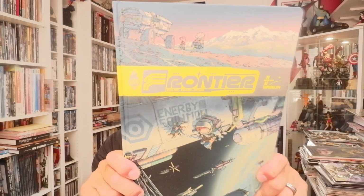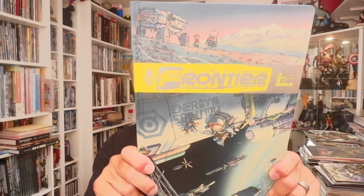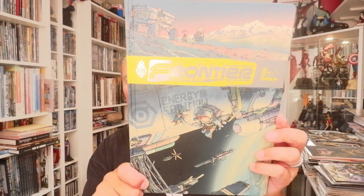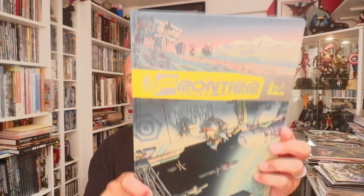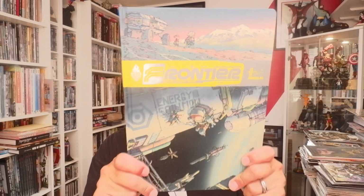And the star of the show for me is this, and I had no idea what I was letting myself in for. I'd never heard of the writer-artist of this book. I don't know where it was published before, whether it was in Heavy Metal in Europe or whatever it was. But this is a wonderful tale of three different characters thrust into a dystopian future. But it's such a heartwarming tale. You could almost describe it as a young adult story. And there's nothing wrong with that when they're told with such passion and heart and creativity. And this, for me, has been one of the best things I've read in a while.